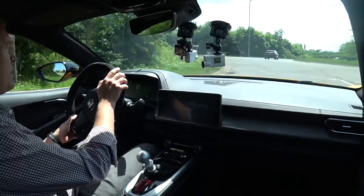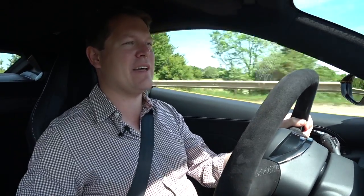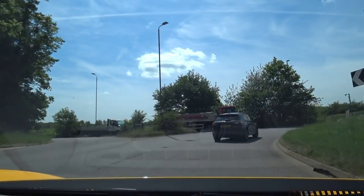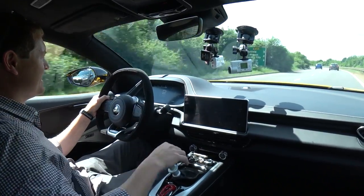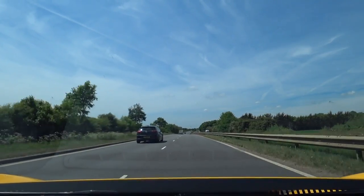Going back into track mode, drop it straight down to second gear — all of those burbles out of it. Straighten out the roundabout, back on the power. Very nice. I expected this might be a bit too fidgety at higher speeds, but to be honest it's not all that bad. I quite like a dynamic drive — something like this is to enjoy each and every mile. It keeps you a little bit on your toes but it's very nicely sorted. The supercharger whine up to the red line — you just want to hear that sound all day long and constantly rev it out.